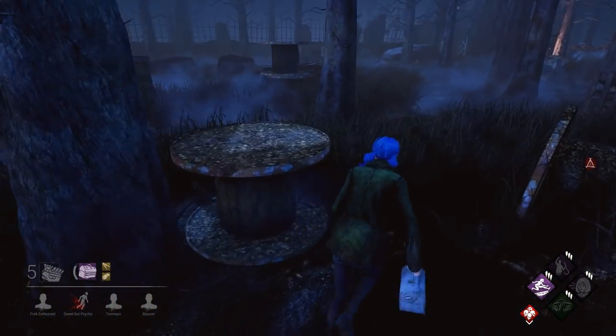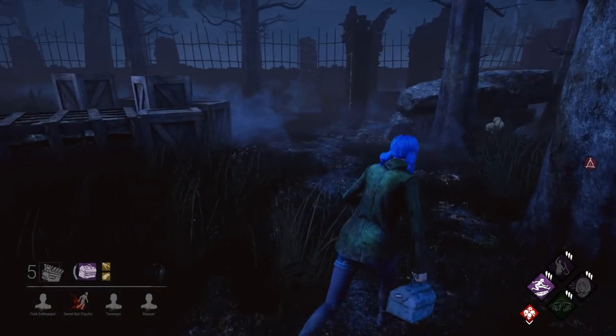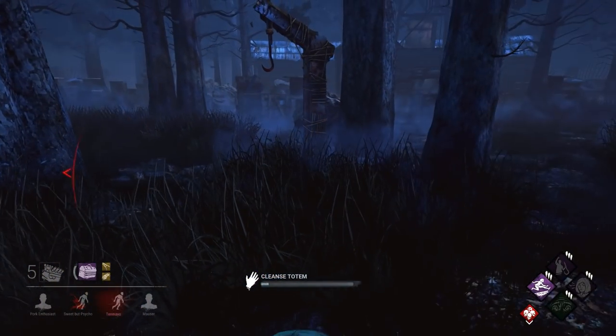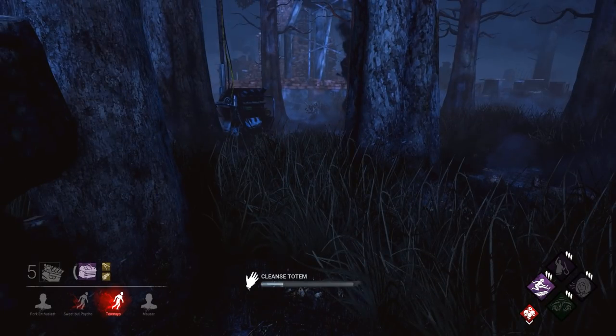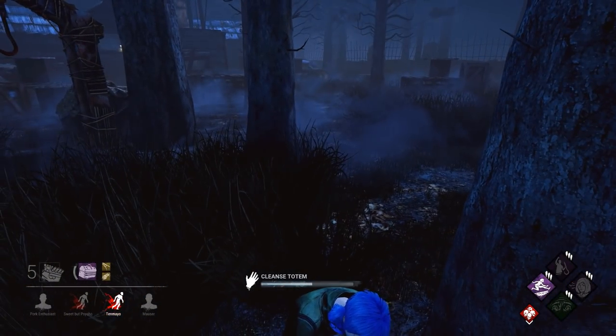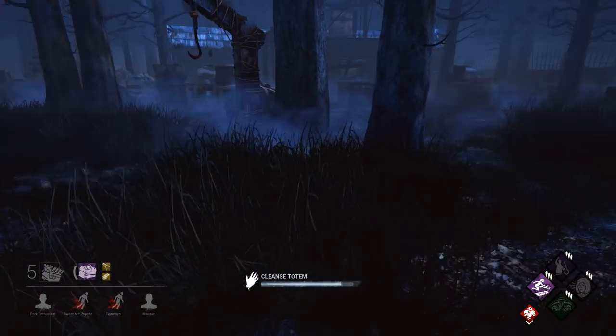I suppose I should just be destroying all... Man, there's three totems over here. All right, maybe I'll just do all of these totems. Good job, team. Good fucking job. All right, nice. We are in the zone here. Oh my god, and we've got no obsessions. Right, well, I'm going to make sure that we don't get No One Escapes Death. No one escapes death. Duh. And do all of these totems.